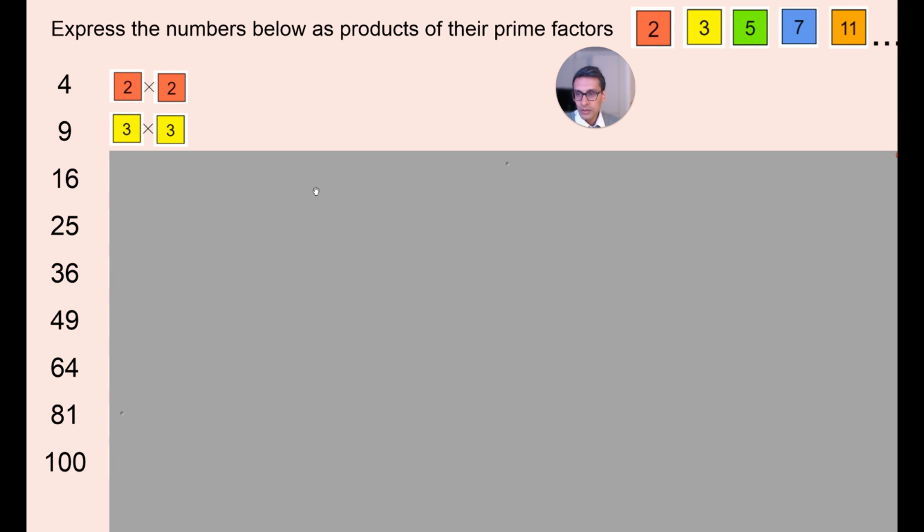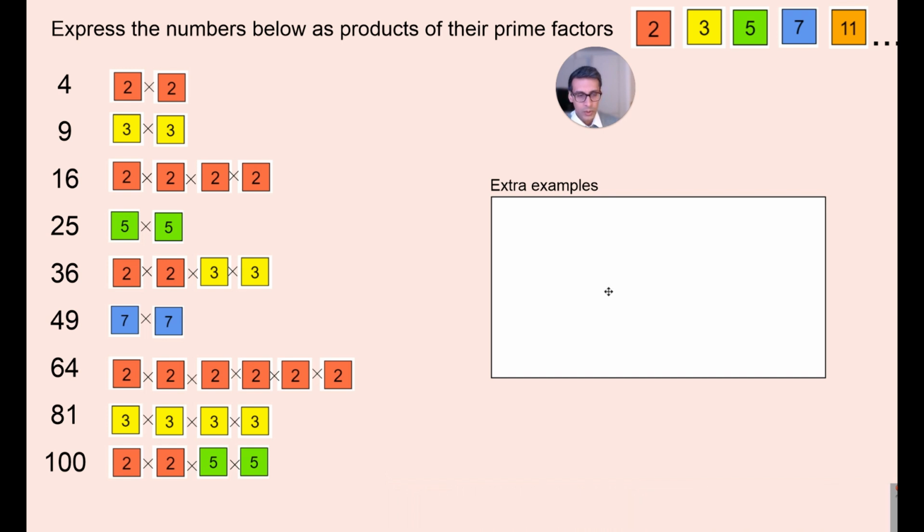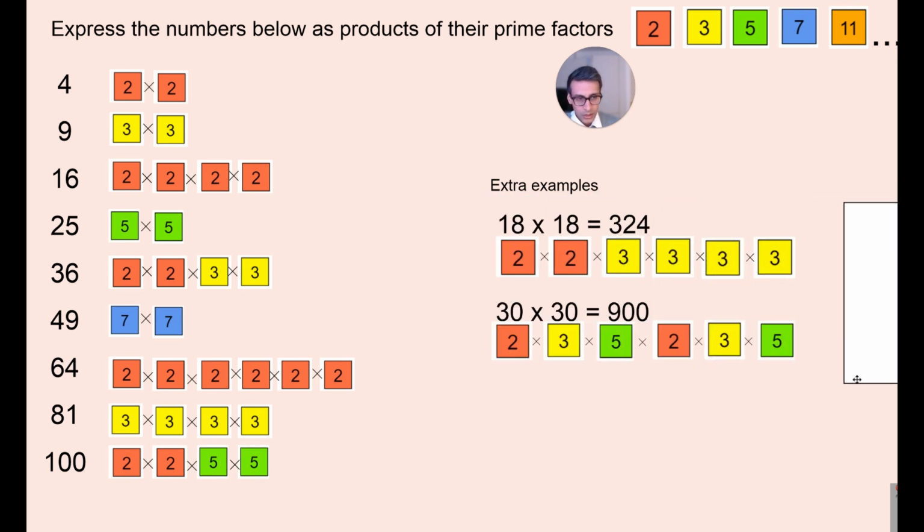Alright, here we go. So here are my answers. There's a couple of extra examples I've done here as well. What I want you to look at is what is the link between all of these square numbers. When you write a square number as a product of primes, what do you notice about these products? These two extra examples are also quite useful just for you to spot. If you're not sure, I'll give you a hint. Consider the combinations of numbers, consider the colors, maybe that might make it easier for you to spot.